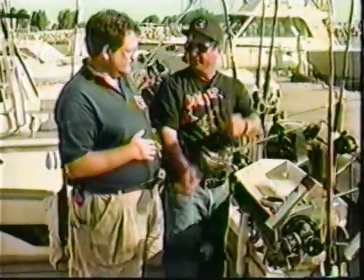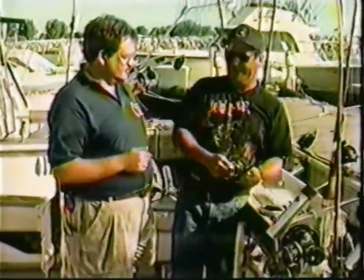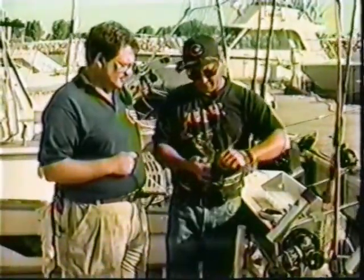Leave a nice tag end. And if we measure it right here, we got 23 and a half inches. So perfect, ready to go. A lucky guess. Take it, put it right on the dodger. Now here's one of the keys.